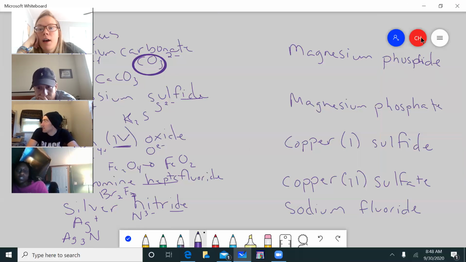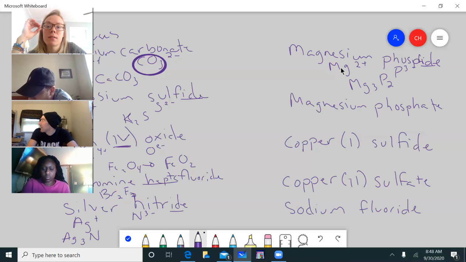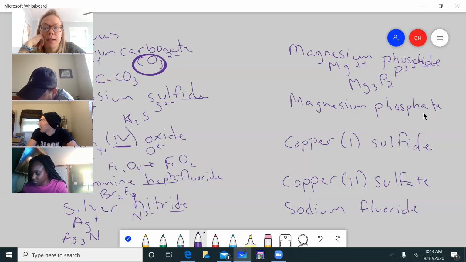All right, magnesium phosphide. That's talking about magnesium, which has a 2+ charge. Phosphide, IDE, is talking about phosphorus with a 3- charge. Flip-flop, Mg3P2. Now I put this one right underneath this so that you can really get in the habit of looking at the details. So this is magnesium phosphide. This is magnesium phosphate. Those few letters make a huge difference.